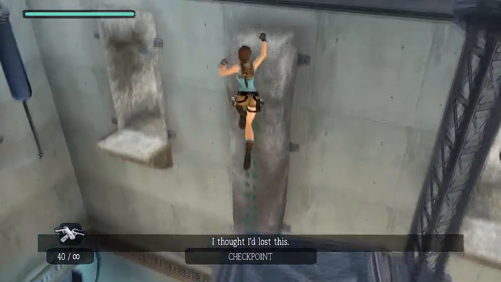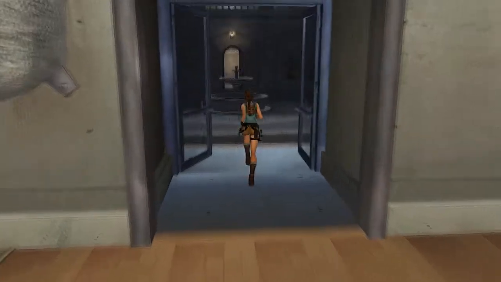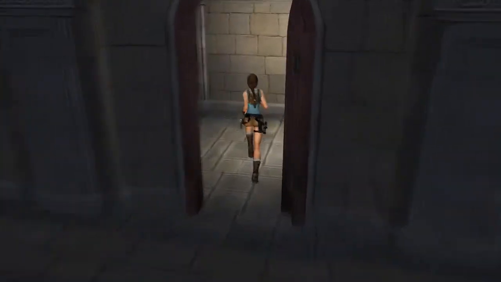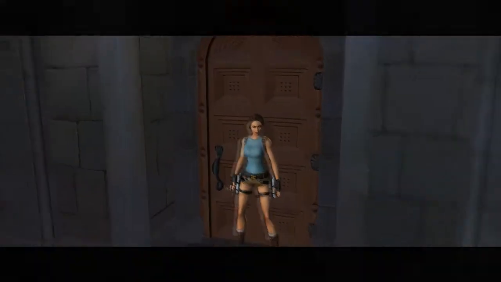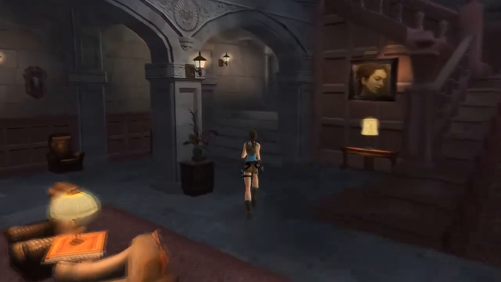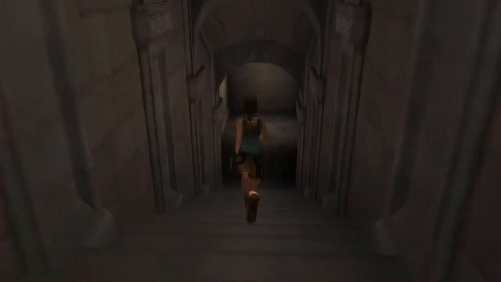So I thought I'd lost this. We'll use that to fix the water a little bit later, which we could do now, I suppose. Anyway, let's head back to the main chamber. Does make things a little bit more interesting if you do it now. Yeah, let's do it now. Why not? So we're going to head out to the garden, and out to the pump area.